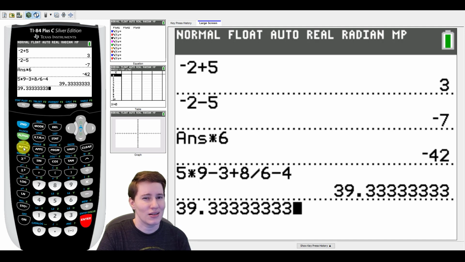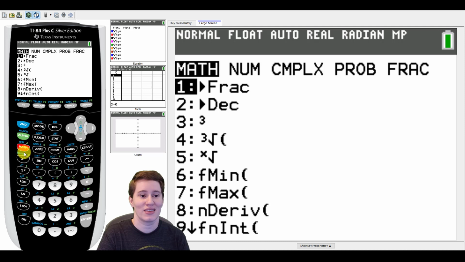There's a really cool menu here on the left called the math menu, and you might be thinking, isn't everything I'm doing math? I don't know who named this menu, but they named it math. And one of the best parts of the math menu is actually the first option. Go ahead and take a look at some of these other options if you would like to. We have basically an arrow fraction, arrow decimal.